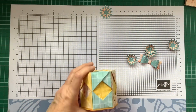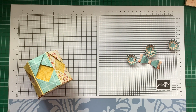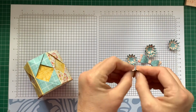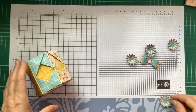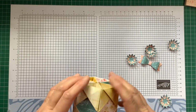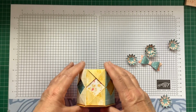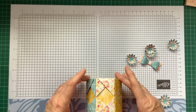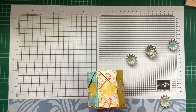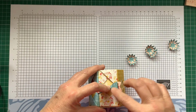Decide what you're going to have as your front. Let me just shape. Oh, I can do it with my finger. I'm just shaping, just giving it a little bit of dimension. Now, I've got a bow for the front of mine, so decide which I'm having as the front. I think it's going to be that one. I'm going to put a bow on the front of mine. Like I said, I've used the bow punch. Like so.